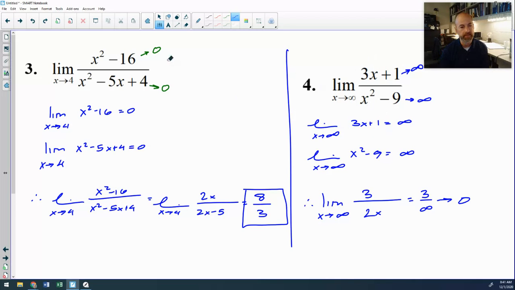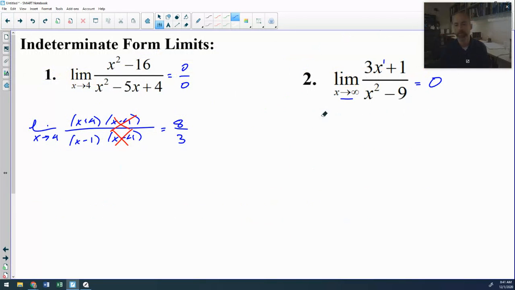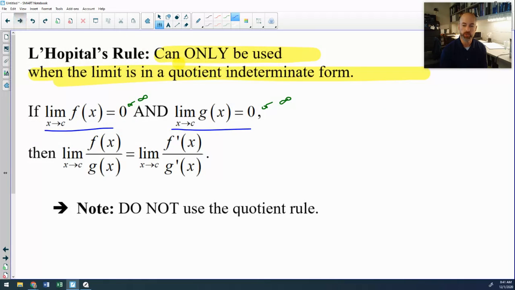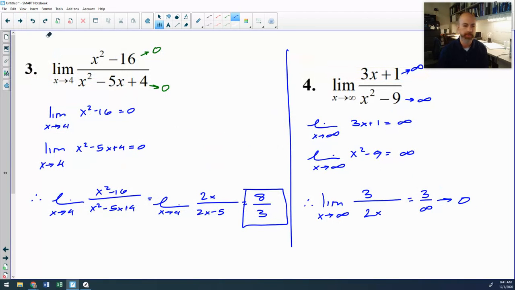However, this is a case where I actually would not typically use L'Hopital's rule, because if you can remember the degree rules, it's a lot faster, more efficient to do it that way. The good thing about L'Hopital's rule is if you forget, if you're not confident what it means if the bottom degree is bigger than the top, L'Hopital's rule bails you out and it ends up giving you the right answer.